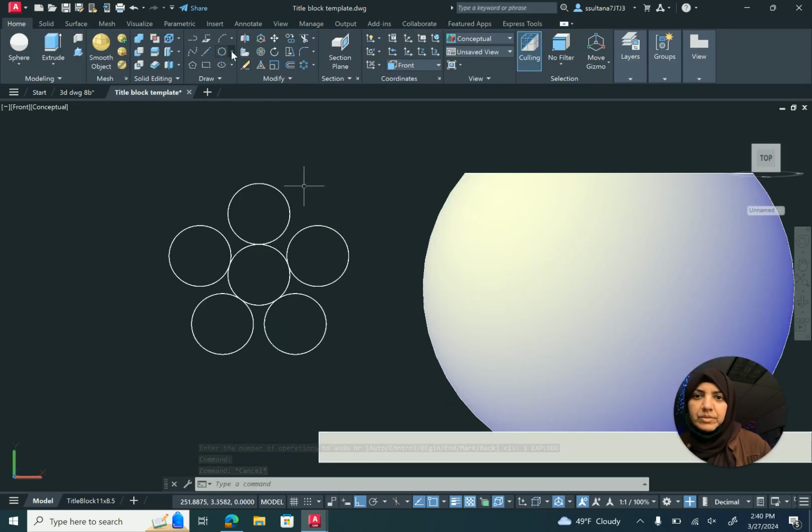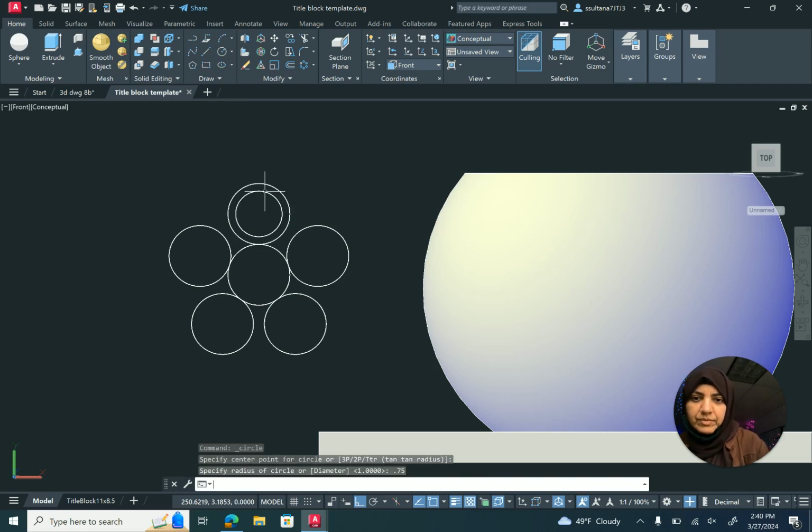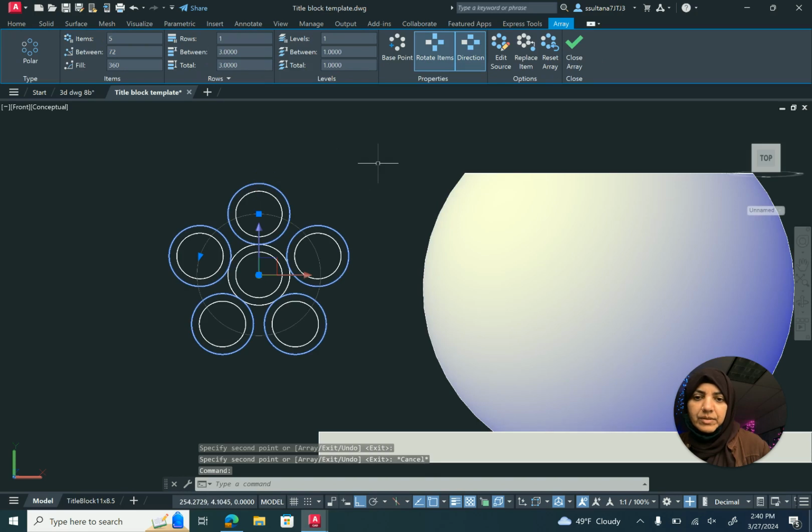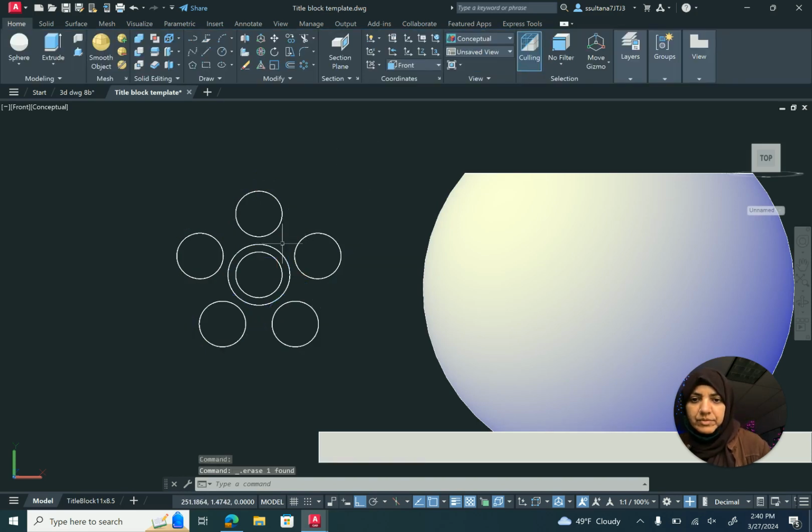So I'm going to create a circle that is slightly smaller than that, 0.75, and then copy that, and then you can delete the reference drawing.